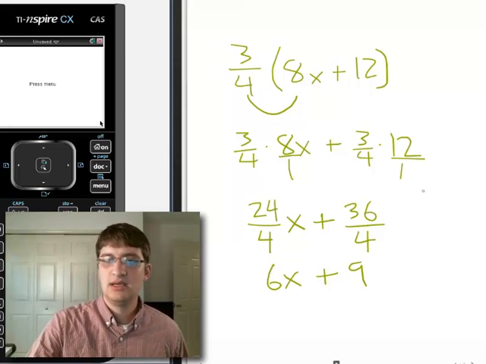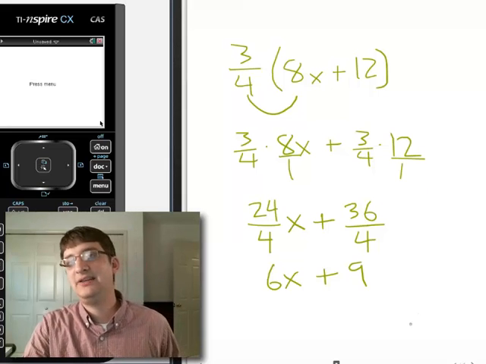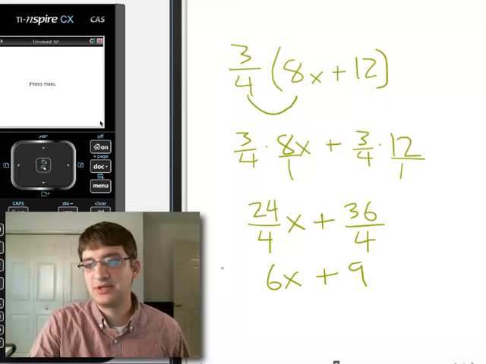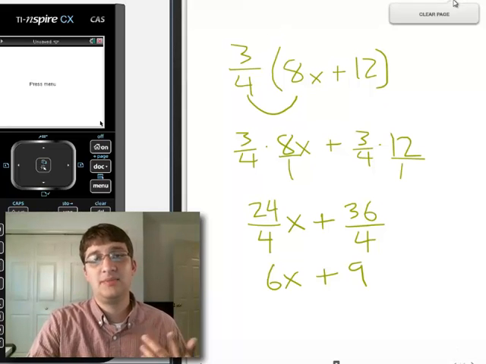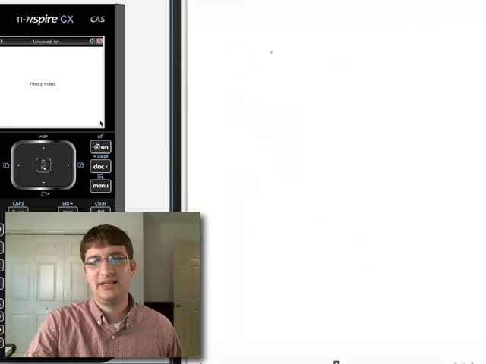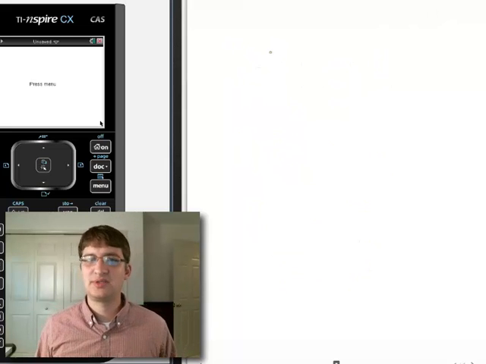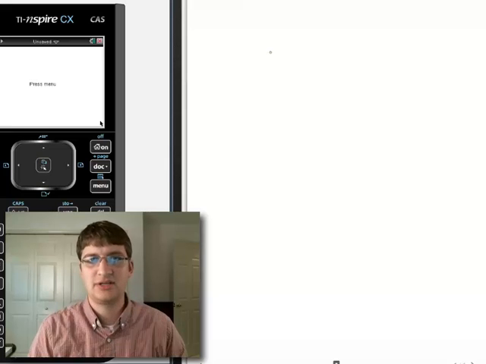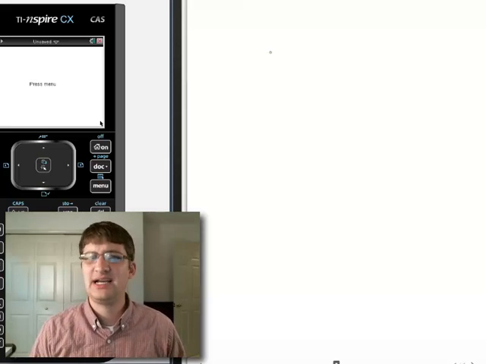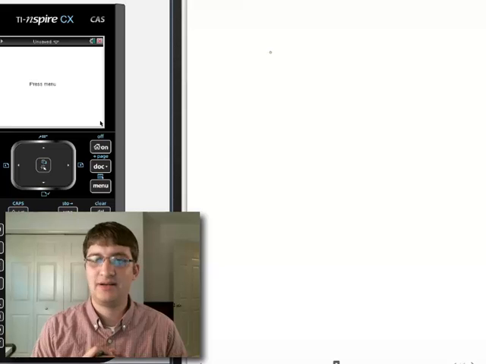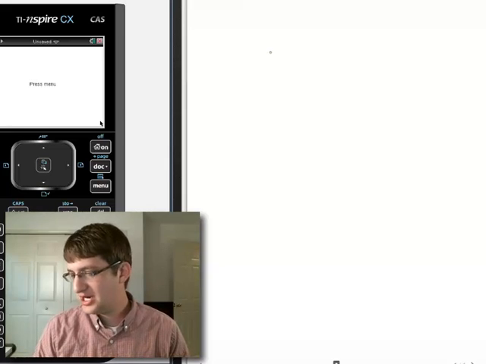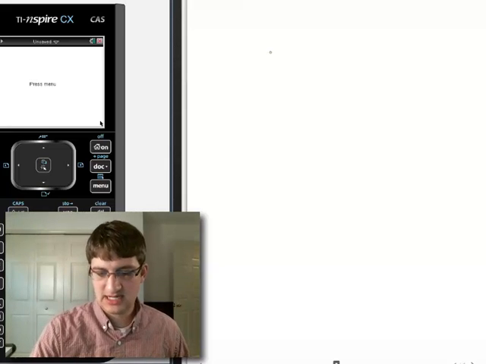All right, once you go ahead and do the distributive property, a lot of times what you're going to have to do next is what's called combine like terms, okay? Now, we remember what terms are. Terms are just the chunks. But we have to really talk about what's a like term and what's not a like term. So let's try a couple examples and see if we can talk about that a little bit more.